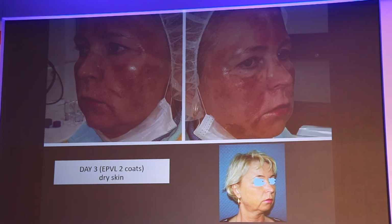At day 3, you see she's still peeling. She begins to peel, excuse me. The skin looks to be brown. This is not a hyperpigmentation. I show you on purpose this slide because some people seeing this will say, oh my God, it's a post-inflammatory hyperpigmentation. It is not. At day 3, you have no post-inflammatory hyperpigmentation. Maybe at day 8 or 10, 15, you will have maybe hyperpigmentation. But at day 3, impossible. You have to give time to the melanocyte to produce melanin at least. So this is not a hyperpigmentation. It is only the skin which is dry on some places.